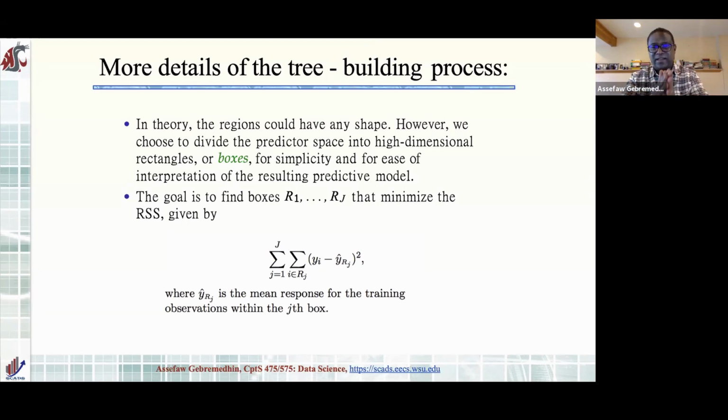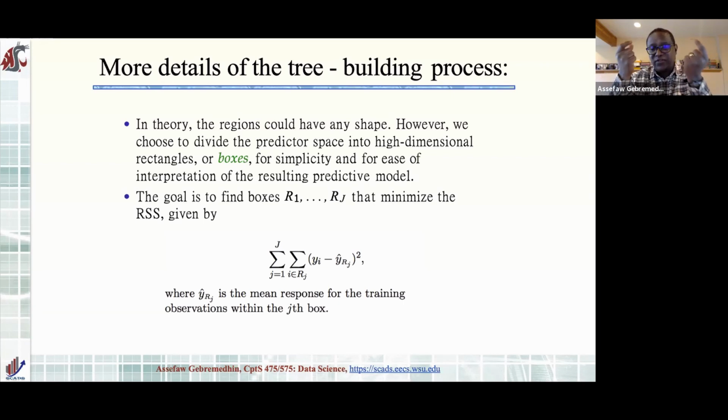In fact, we'll make that point clearer now on this slide. Other than being boxes, we don't require anything else on their shape. But what we do care about is how well they will tell us about prediction. And that is what this equation that you see is trying to do. So we have each box, Rj, and in each box, we have the mean, the thing that we predicted. Now we are working with a regression problem. The mean for this box, the one that every baseball player in that box is getting as their prediction, is the average, right?